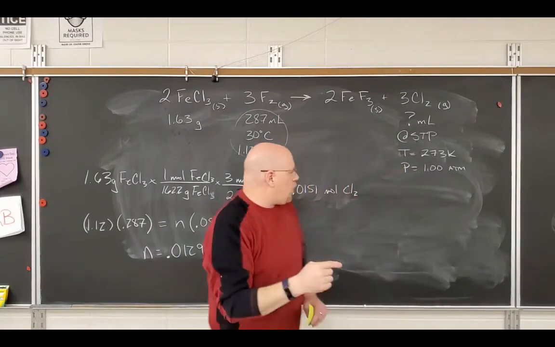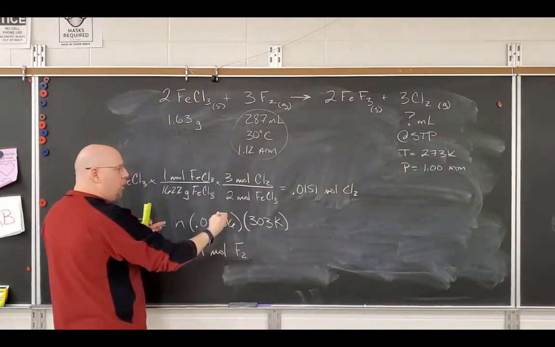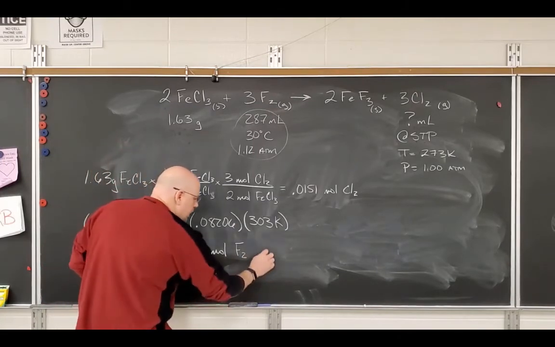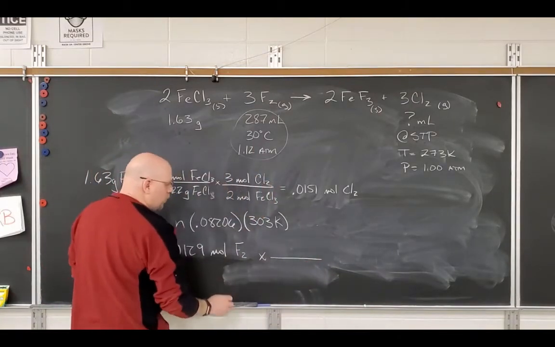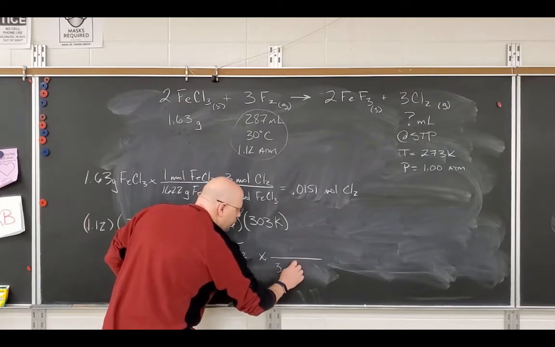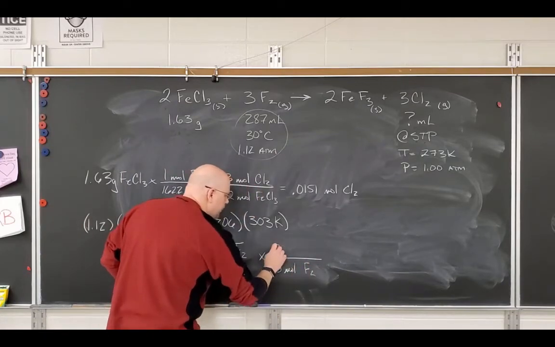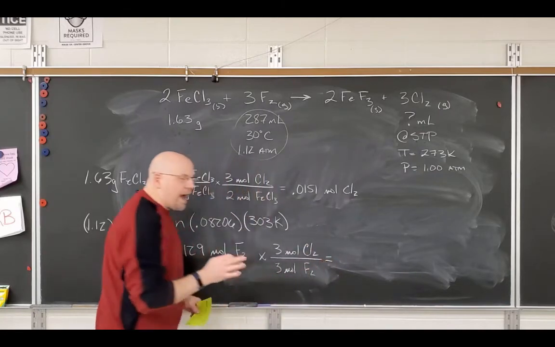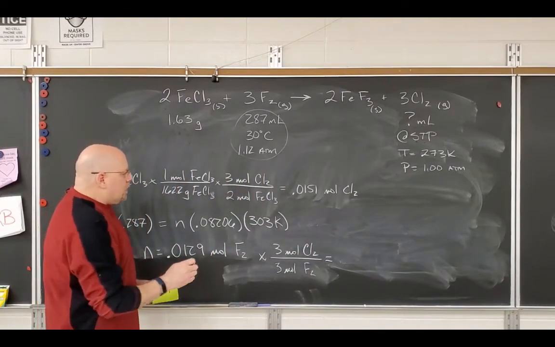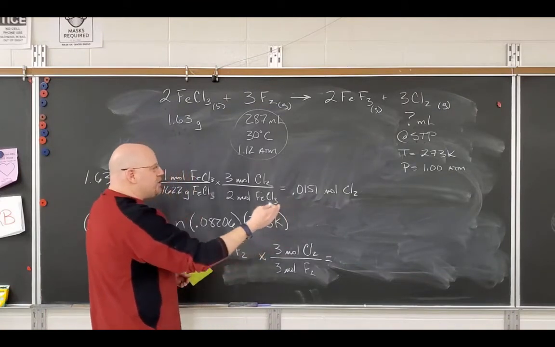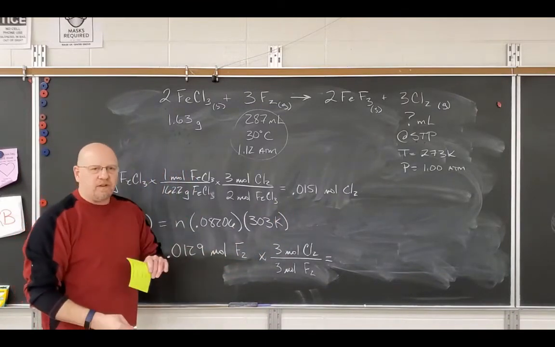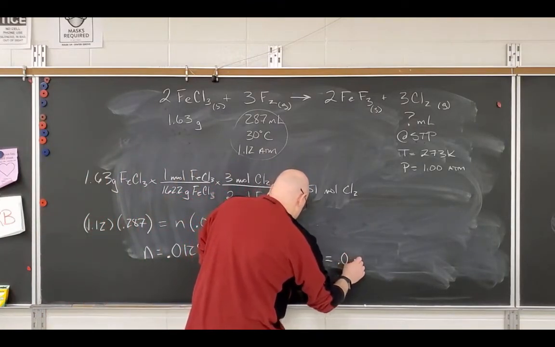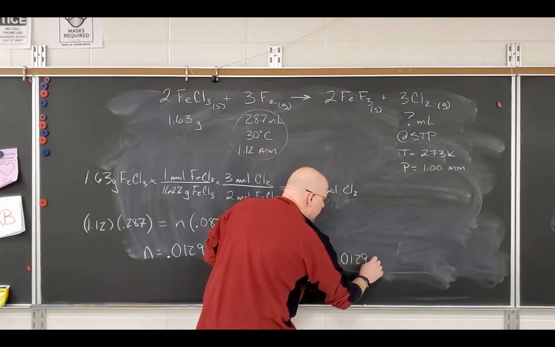Now that we have moles of fluorine, we can go and do our mole-to-mole conversion. Again, every problem has that in it. And since we're trying to get to our chlorine, we would have 3 moles of our fluorine and 3 moles of our chlorine. And I'm going to stop, because we would need to go through and do the ideal gas law. We need to do the PV equals nRT again. But I'm going to show you how to save some time here.